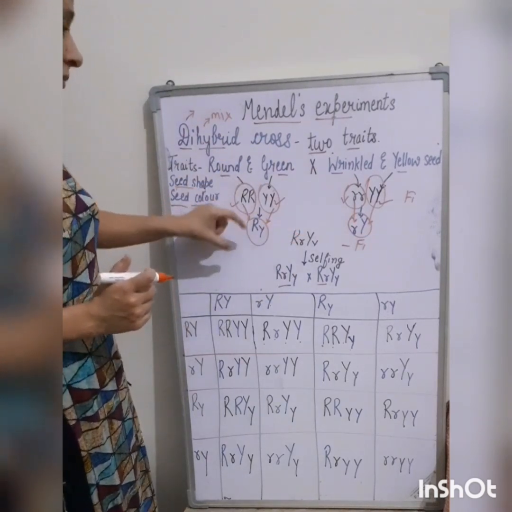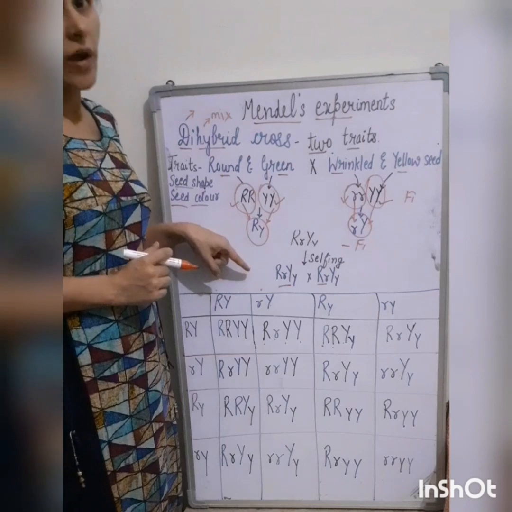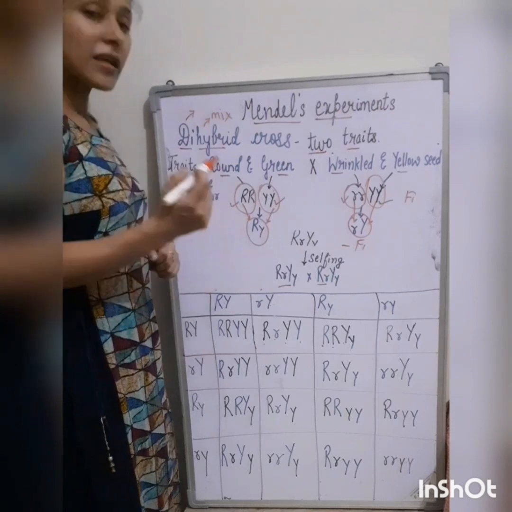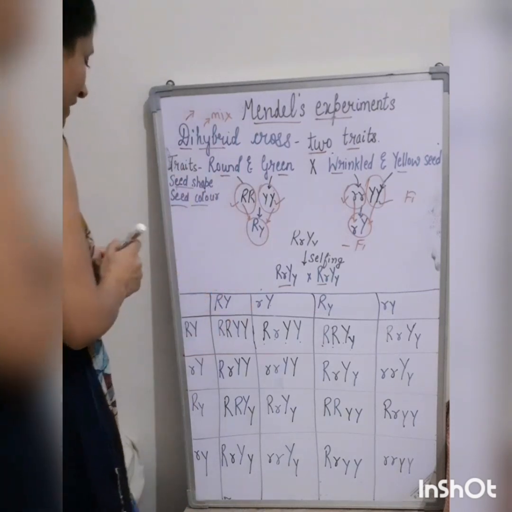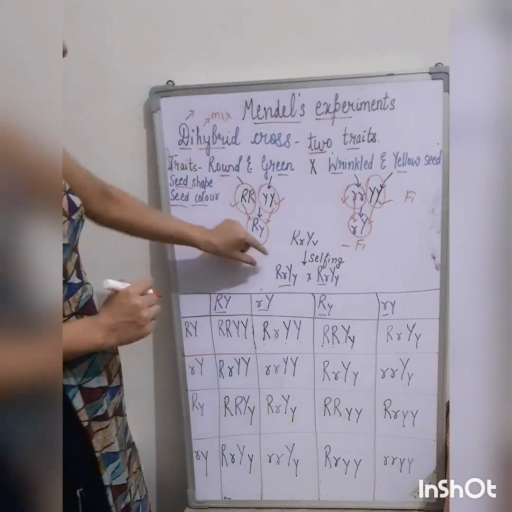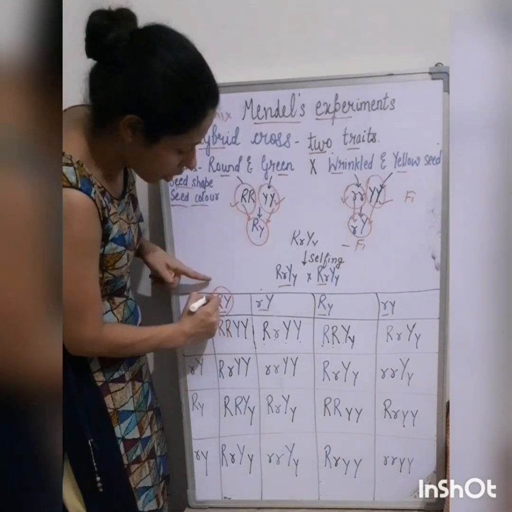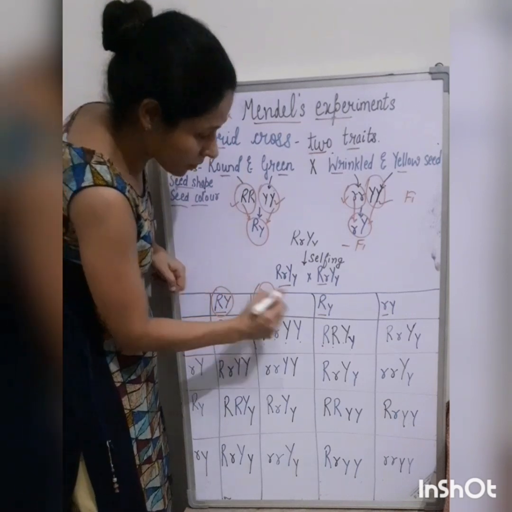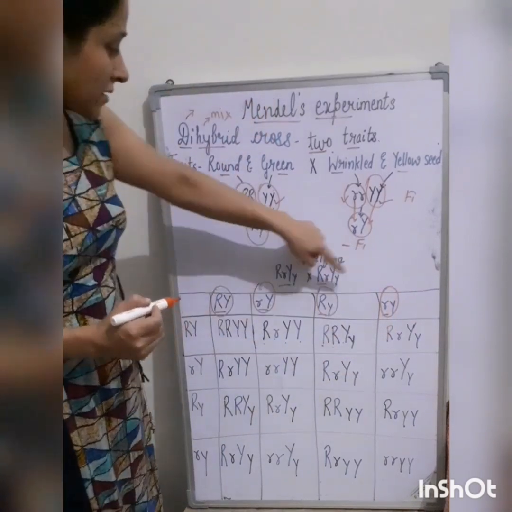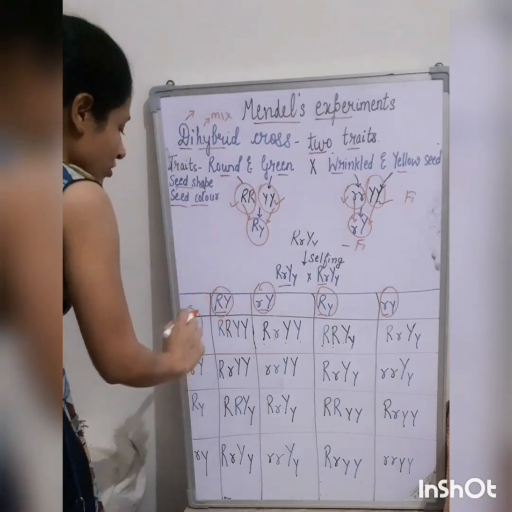This cross can be done with the help of Punnett's square that we have discussed earlier. You can draw this Punnett's square in your notebook so that understanding this cross becomes easier for you. You can do it by yourself. Just see here, these are the copies of the alleles that were received by the F2 generation. That is, the seed can be either round yellow, wrinkled yellow, round and green, or wrinkled and green. So when these alleles were self-pollinated, what were the results? Let us do it with the help of Punnett's square.